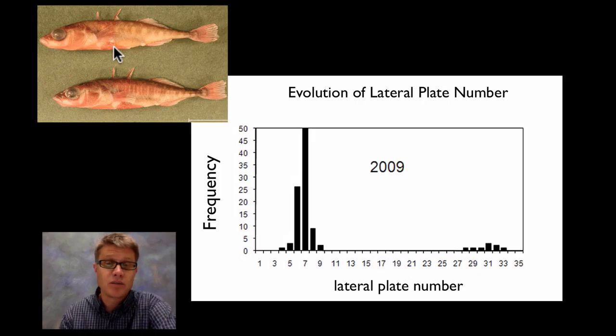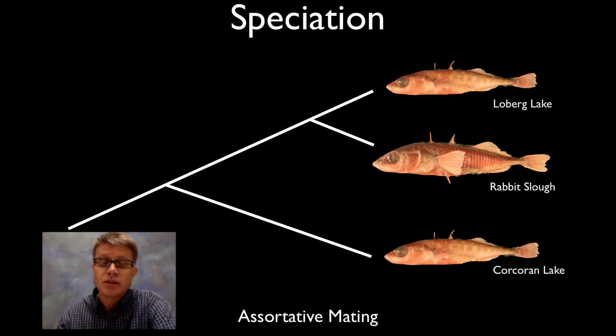I think this is a great example of microevolution or change in the gene pool. And it really didn't take that long. We like to think of evolution must take millions or thousands of years to occur. This took less than a lifetime. It took two decades to observe a complete change in the phenotypes of these fish. So that's neat.